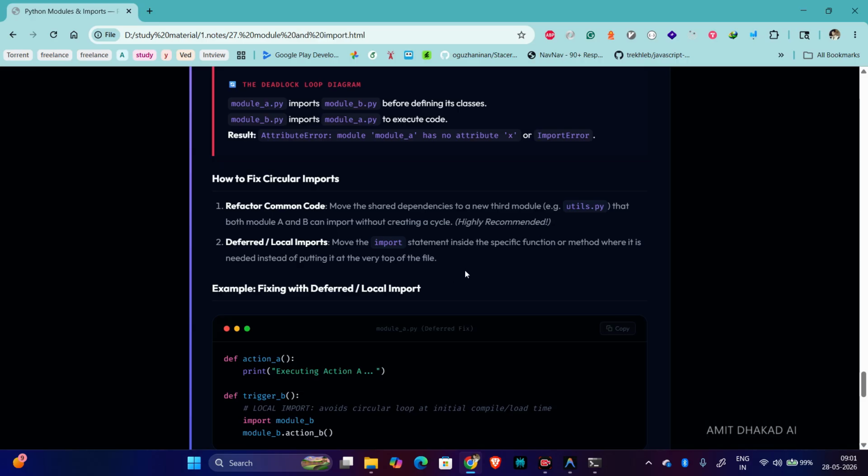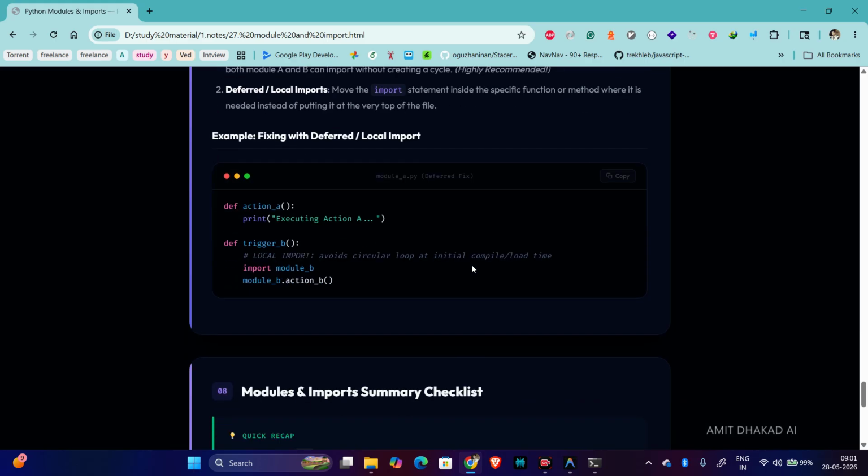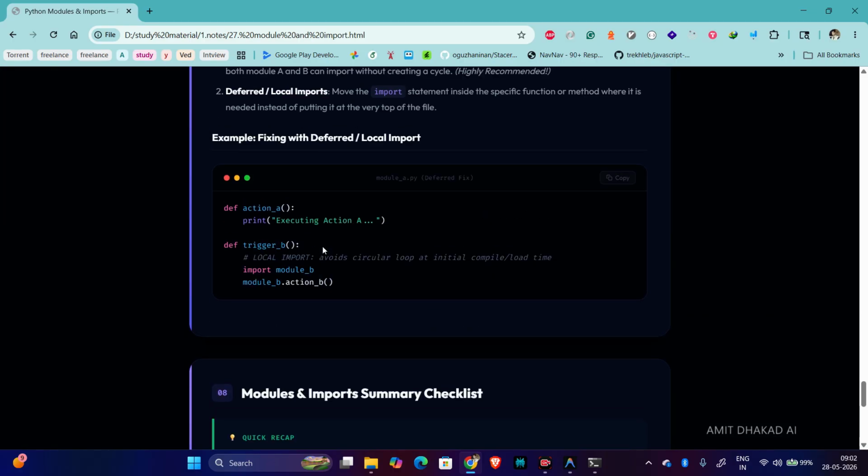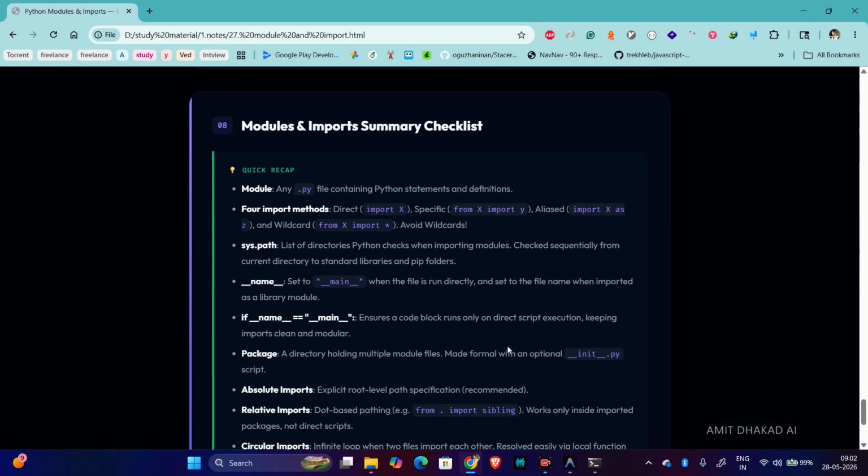Here we have module A with action A and trigger A. It is importing module B inside trigger B only, not in the complete module A. This will work because the import happens only when the function is executed. Similarly, you can do the import inside module B.